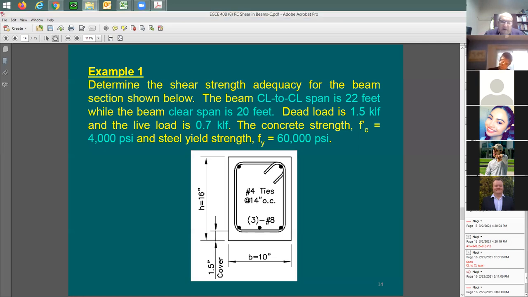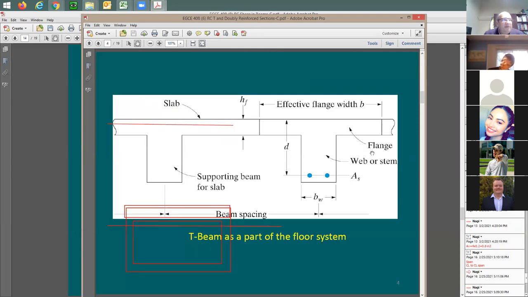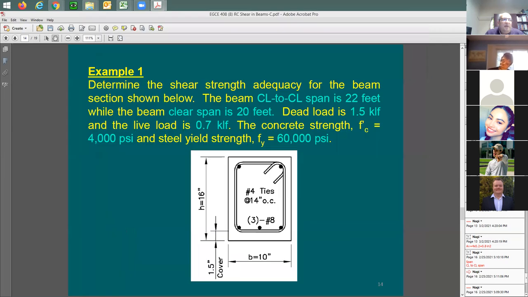So this gave you the common convention, right? Let's say T section. What is the depth of the beam when you have a T section? The depth of the beam is going to include the slab thickness. So D is going to include the slab thickness, right? If I have a beam and I say the span is 22 feet and didn't mention the center line, in this case, it's going to be the center line by default.